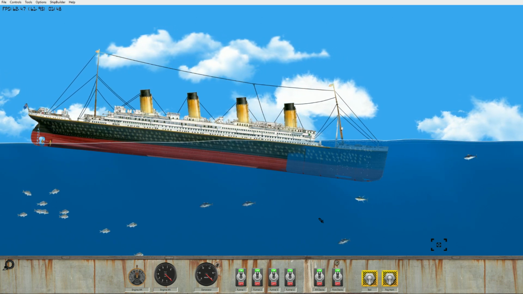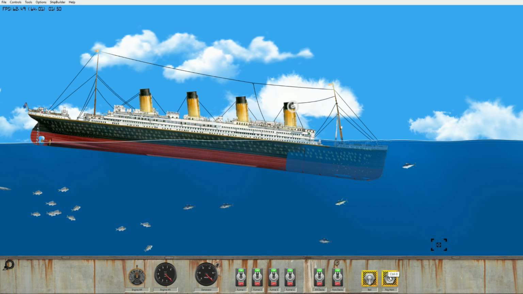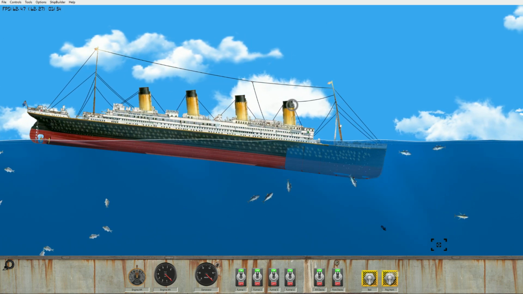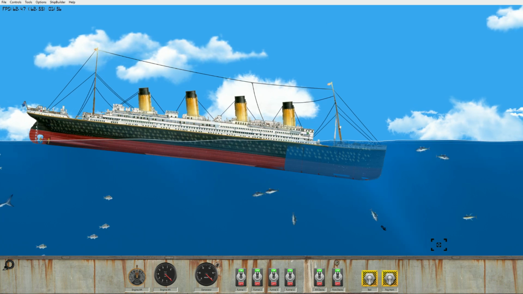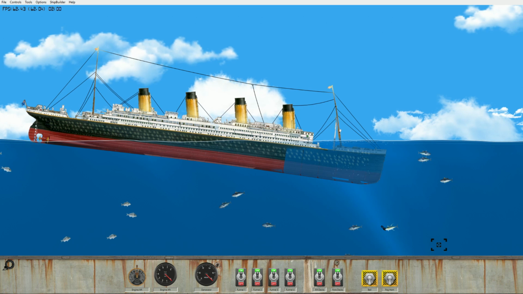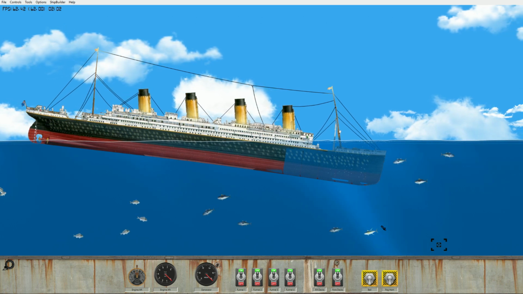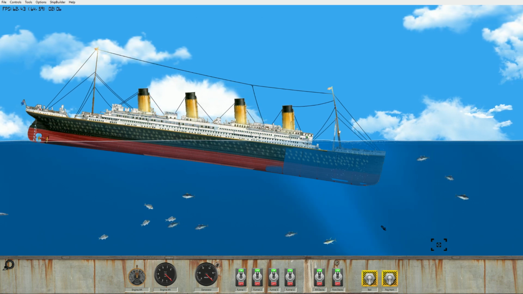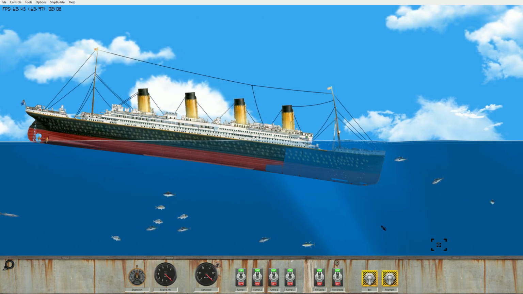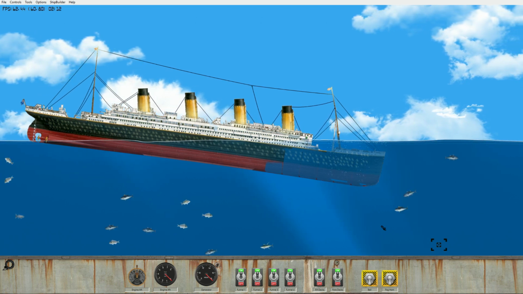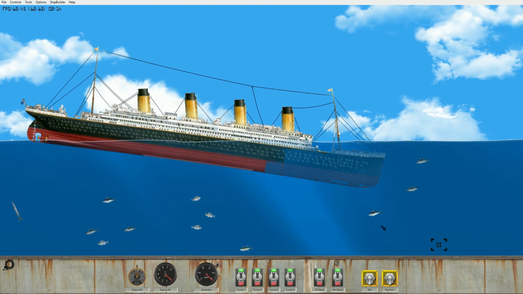As we can see, another compartment is starting to flood faster and faster. There is still electricity. Another compartment is starting to flood, as you can see. There is still power on the ship.